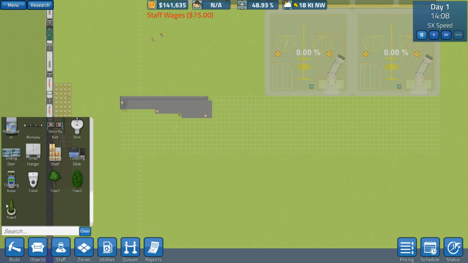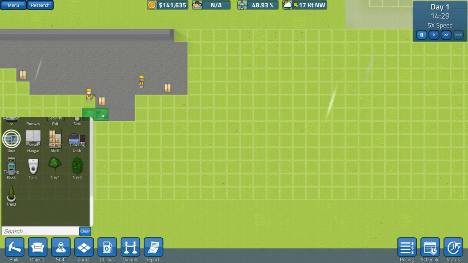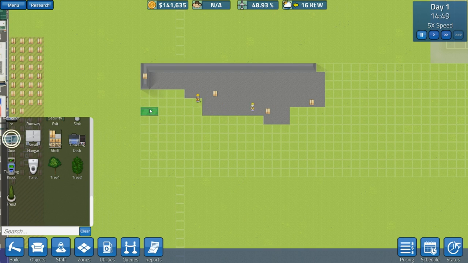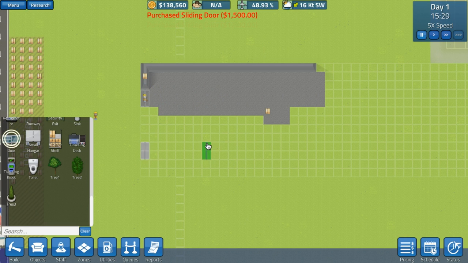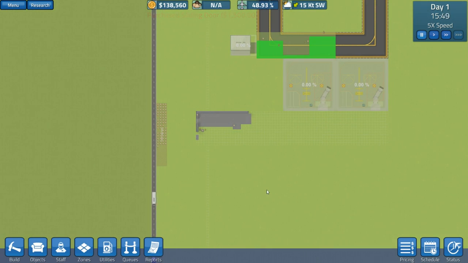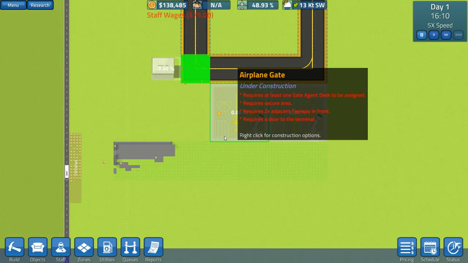Where are the doors? Sliding doors. Okay, so we'll pop the sliding doors in here. At the moment we'll do one for entry, and on the other side we'll do one for exit. I don't want to cancel that. You don't get a refund if you cancel the project, is what I noted.